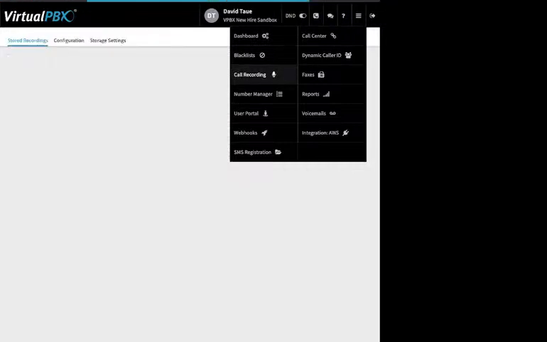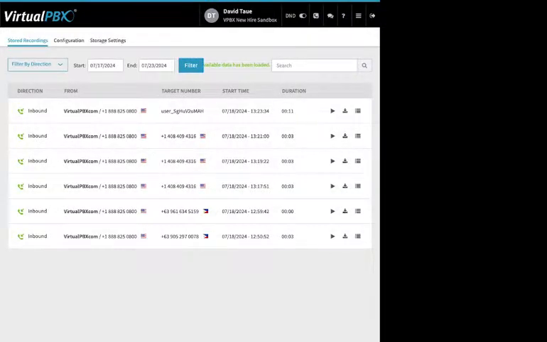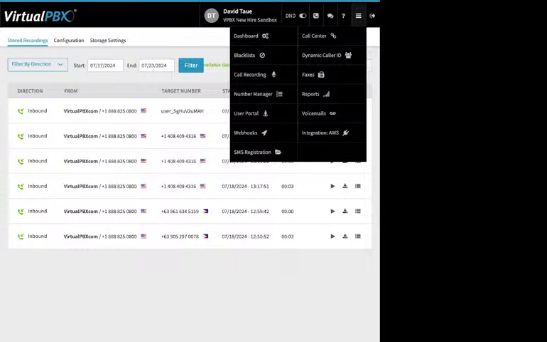Call recording. This is where you would view your call recordings. This account is set up with AWS, so this is actually showing my AWS call recordings. If you're using the built-in call recording, then you would actually be taken to a separate web page. Just use your Dash login, but you would view your recordings there. AWS we recommend for high volume customers, as well as, I believe, insurance customers who are required to keep call recordings for 10 years. But especially for high volume because it's more cost effective for you.